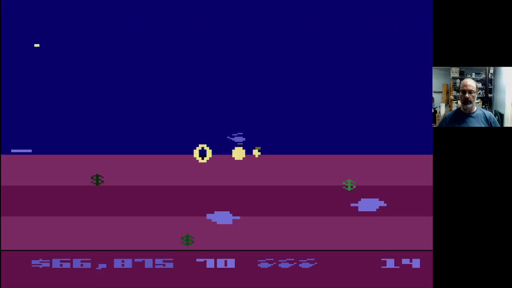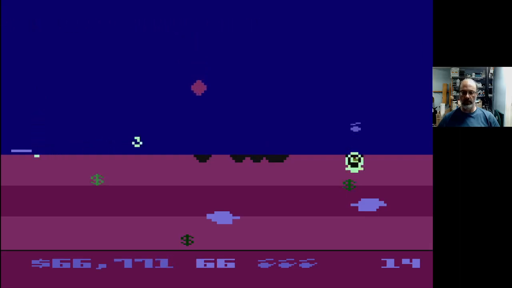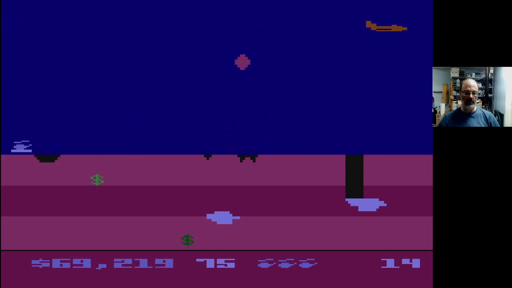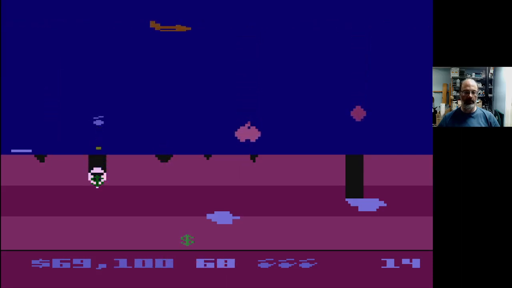All right, a bit of luck, not too hard with the treasure placement here. Grabs the treasure, he shoots the turret, and he lands. Looks like he knew what he was doing. What the heck? Oop, don't do that.